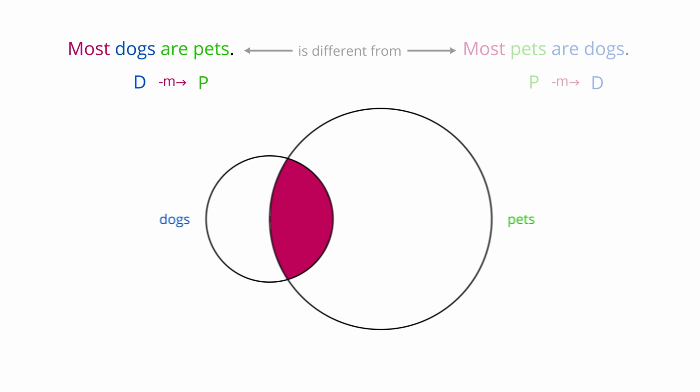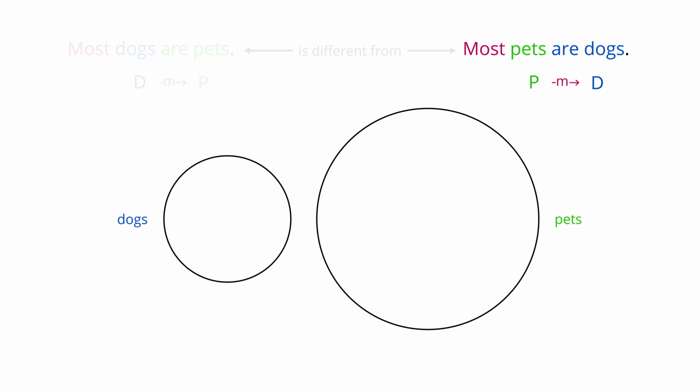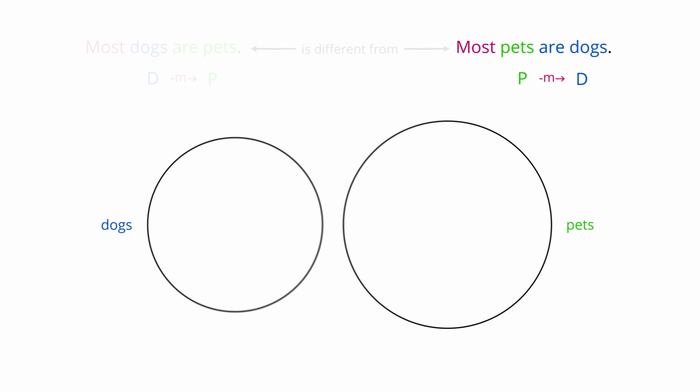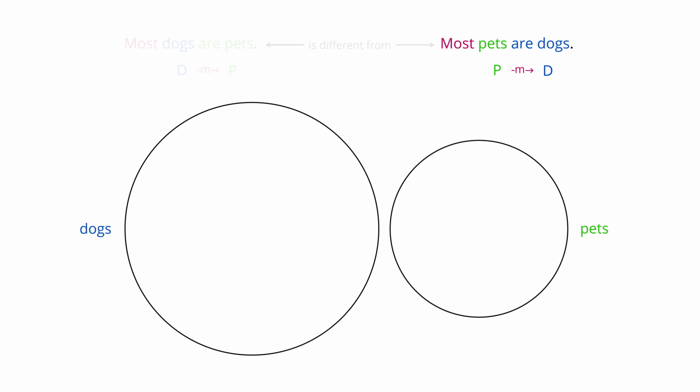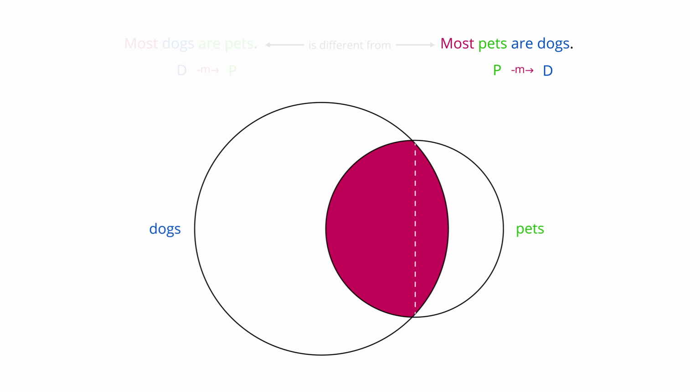But whereas this other claim, most pets are dogs, come on now. There's so many other kinds of pets, right? They're cats, they're rabbits, hamsters, fish, reptiles, the list goes on and on and on. It is just not true that most pets are dogs. Okay, and again, if we wanted to make this claim true, the first thing you have to do is you have to increase the set. You have to say there's so many dogs, right, that it can accommodate most of this other set called pets.